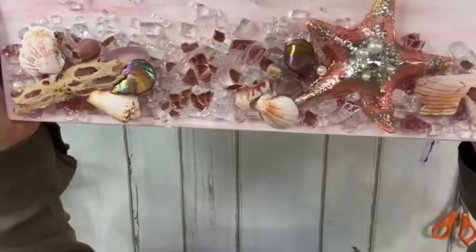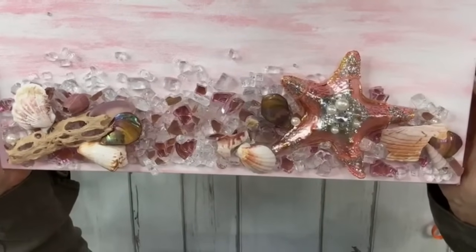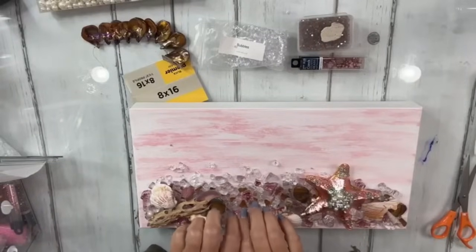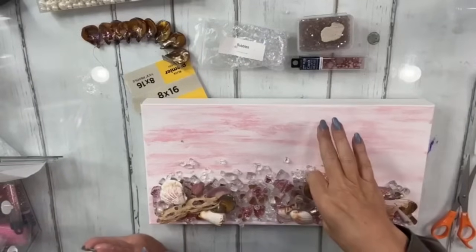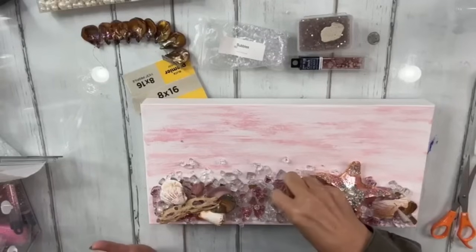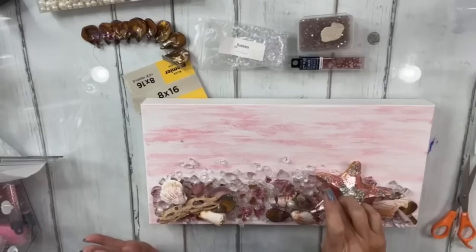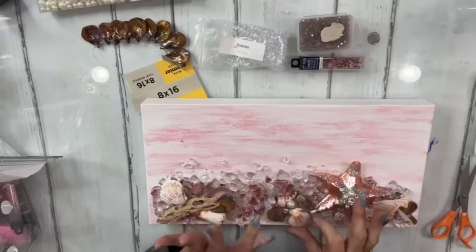Can you see those? I'm trying to get it centered a little. I'm going to be still for a second. Yeah, I don't mind if it's empty in one little spot. I don't want to fill it all up. It doesn't look as empty in person as it does maybe online. I don't want to fill every little square inch up, but I am going to move this over a little. And I may put this little pearl right in the center. Yeah, it doesn't look as bad as you think.